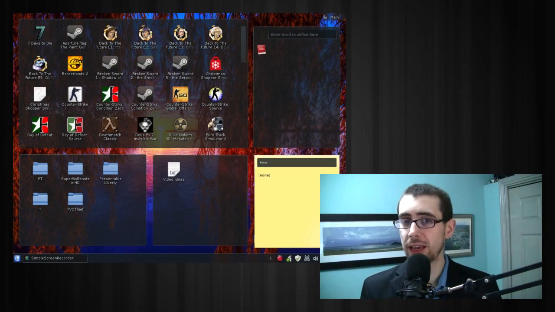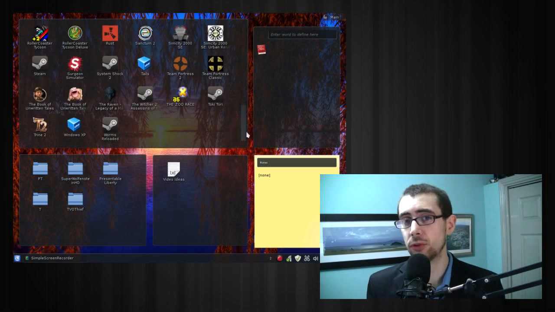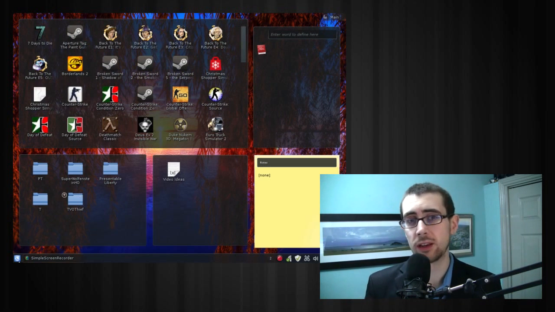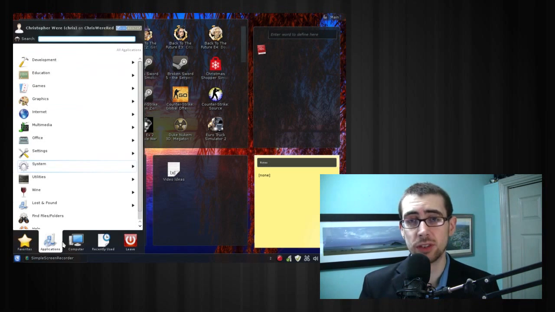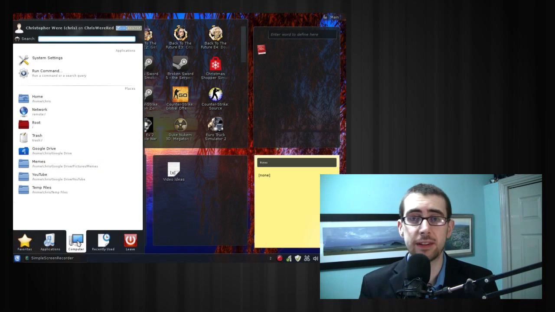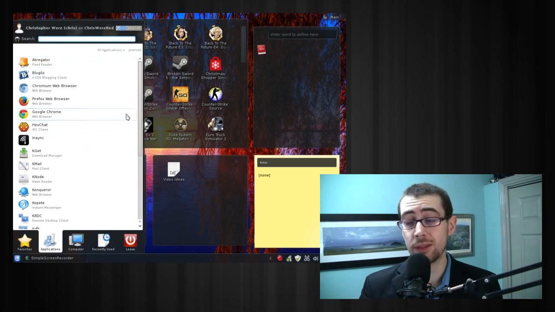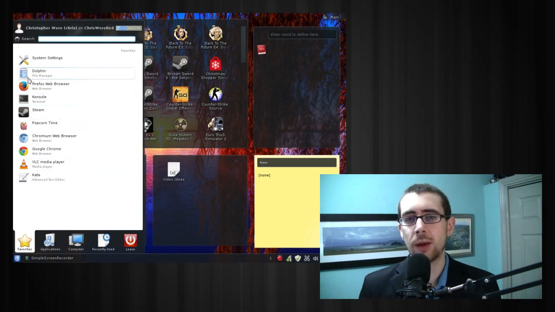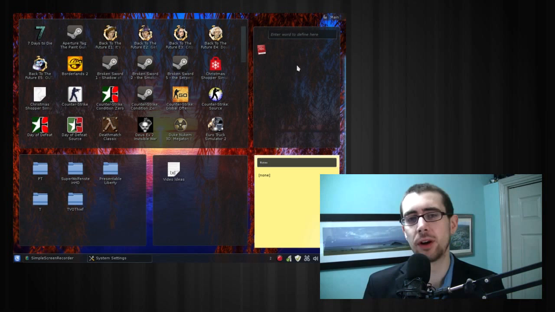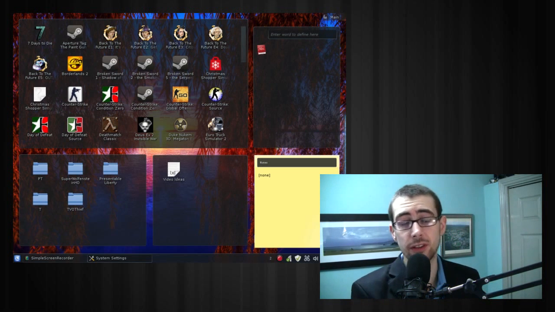Okay, so the first thing about KDE is that it is pretty darn user-friendly. I'm surprised more distributions in the top 10 ranking of DistroWatch don't use KDE as their default user interface, because it's pretty damn fantastic. I find it very user-friendly. Almost everything you can do can either be done drag and drop or at least somewhere through the GUI. And I'm not just talking about your basic control panel features. I'm talking about stuff that you would usually need to install a separate application for, or sometimes even ditch the GUI and go to the command line.